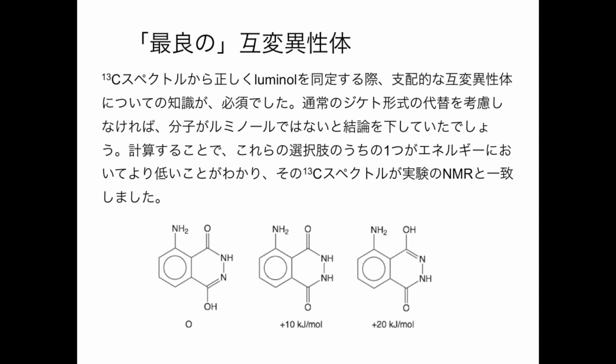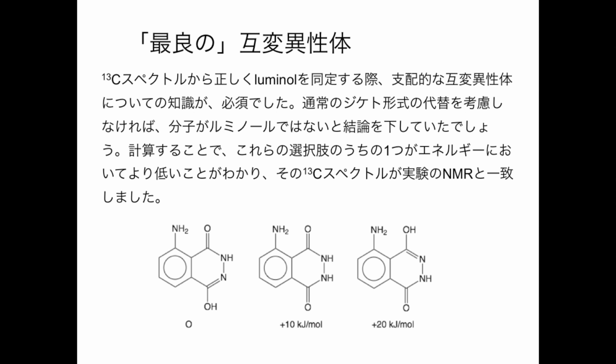Now let's ask what you can do with thermochemistry. I'll use the luminol example, where I showed you that the NMR of luminol is wrong, and the NMR is this tautomer. The assumption was it's this tautomer. In fact, that tautomer is something like 10 kilojoules less stable than the tautomer that actually fit the NMR. This one, the third tautomer, is much worse. 10 kilojoules in a Boltzmann distribution is about 98%. And so what it's saying is if you actually had luminol, 98% of it is this. 2%, the one that people draw in the textbooks, is that.